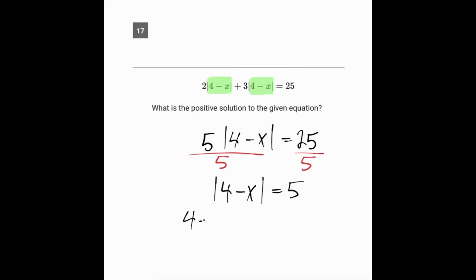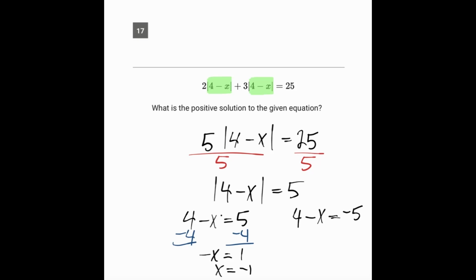So for us, we can easily say 4 minus x is 5. 4 minus x is -5. Then we can start solving. Take away 4 from both sides here, and you'll get -x is 1. Multiply by -1, and you'll get x is -1. So ironically, the positive side came out to be negative. And that's not the one we want because we're being asked for the positive solution. So here we can take away 4 from both sides. We'll have -x is -9, divide by -1, or multiply by -1, however you like to say it. And x comes out to +9, and that is our positive solution. So that's our answer to question 17.